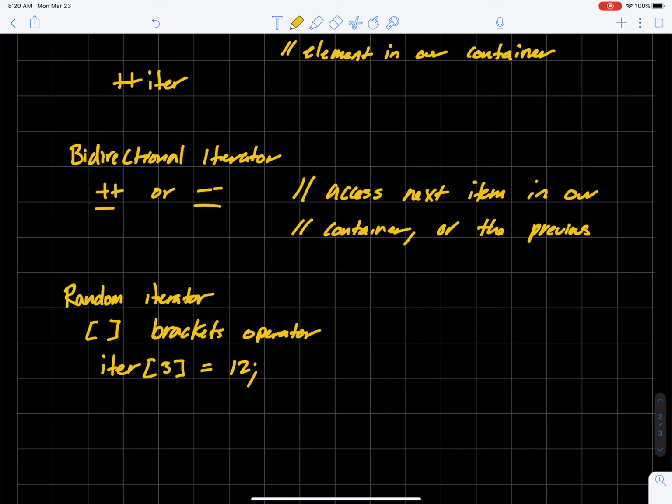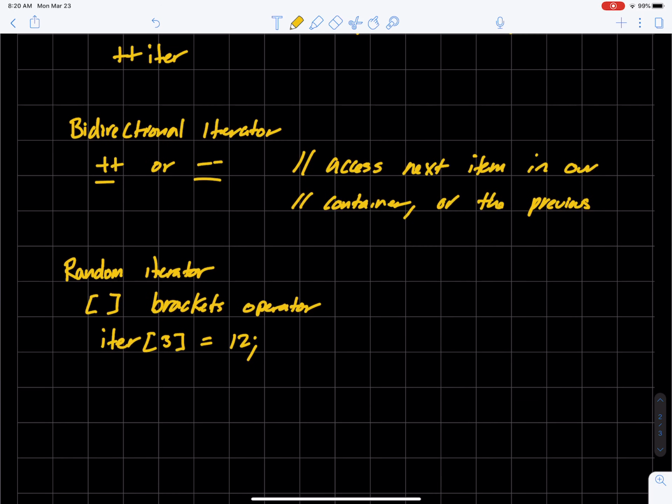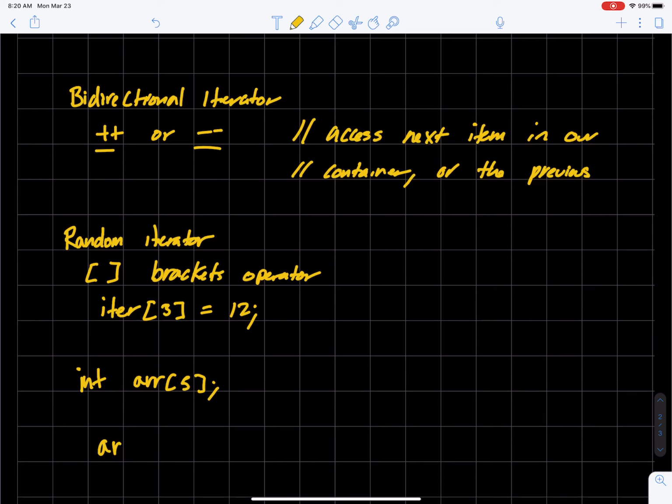All right, and what this does, it doesn't quite work the way we're used to array notation working, where previously if we had an integer array, right, and let's say we set it for 5 elements, then when we do something like this, array 0, we're actually referring to the first element.